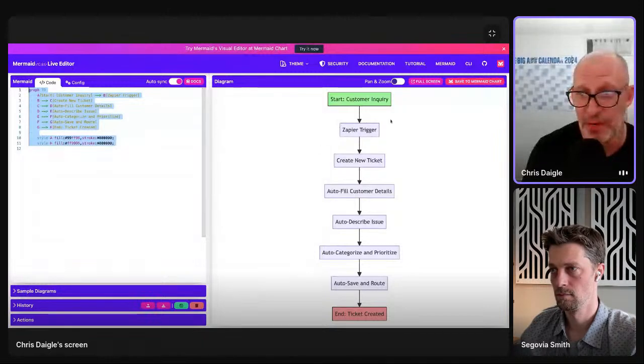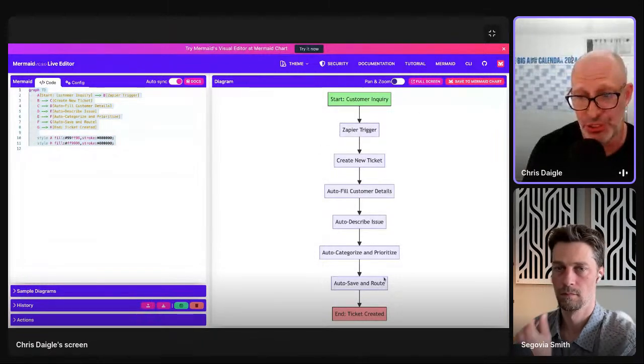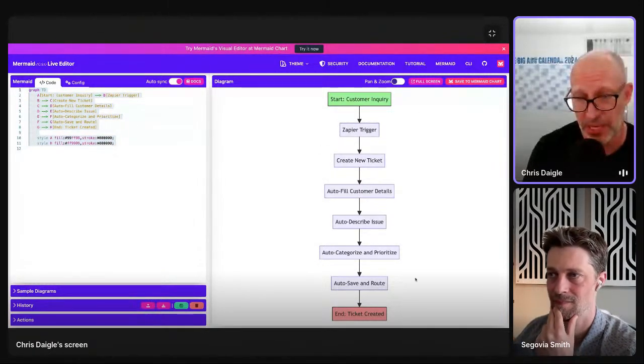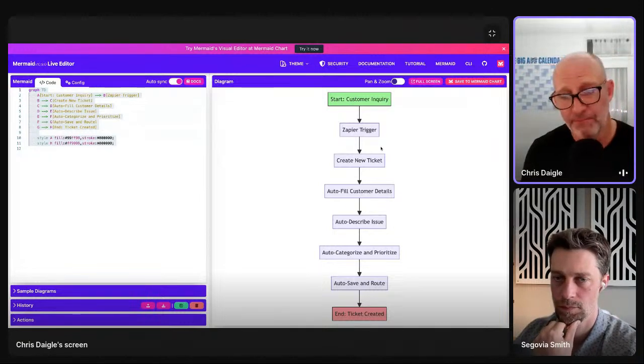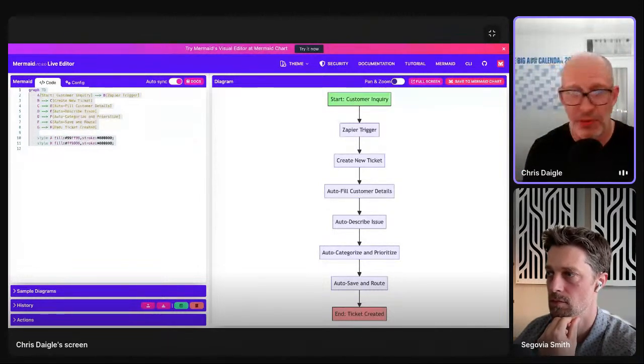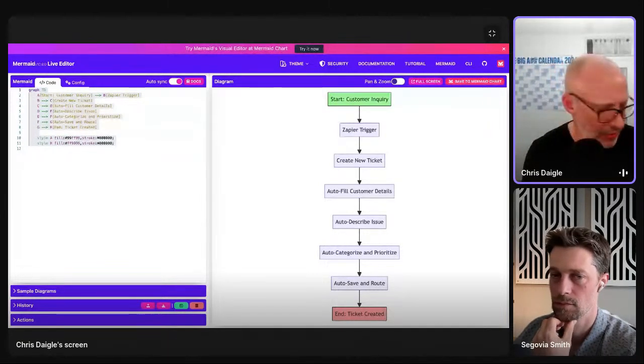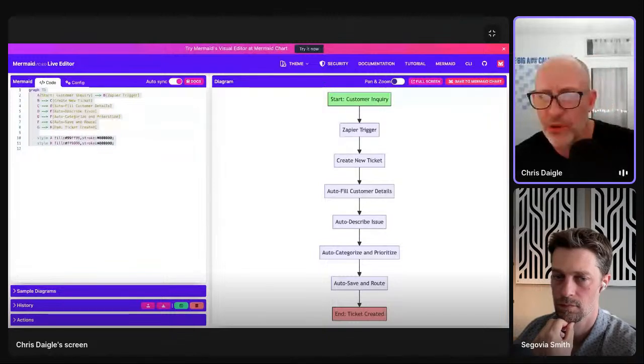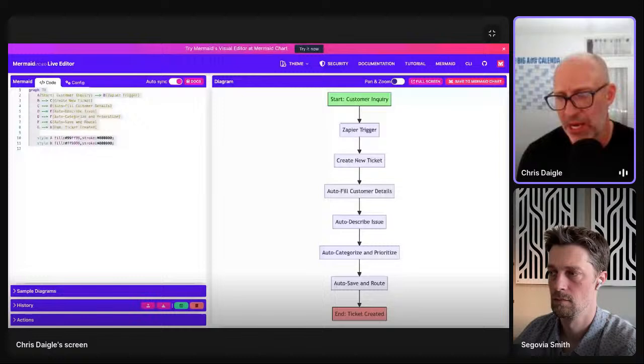And what's going to happen is you're going to end up getting a process map just like you see here, right? Now, is it pretty? Is it whatever? No, but we're using these one time primarily. We're using this simply as a tool in the process of creating these AI powered processes.